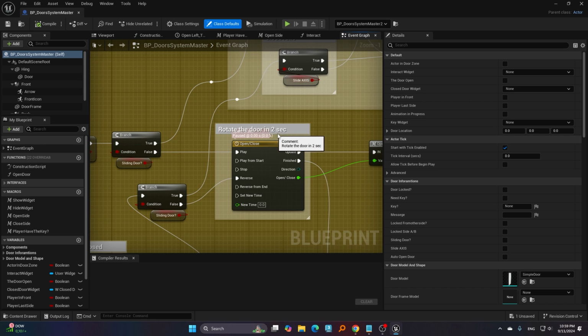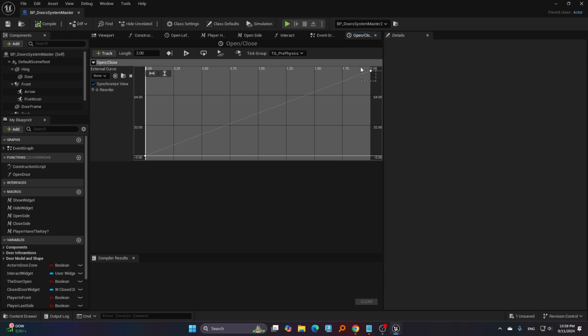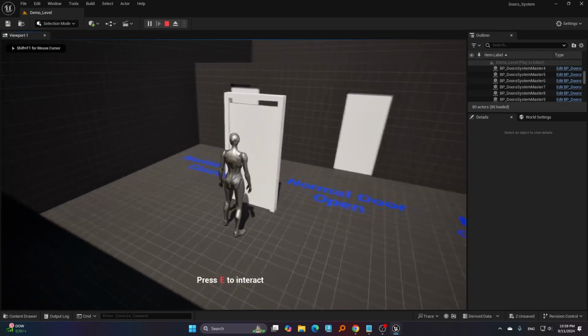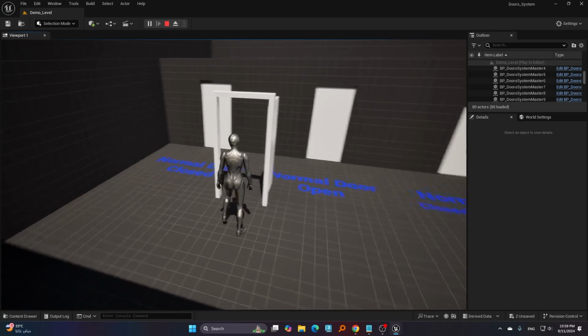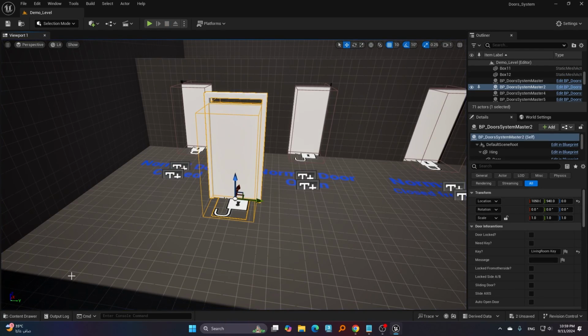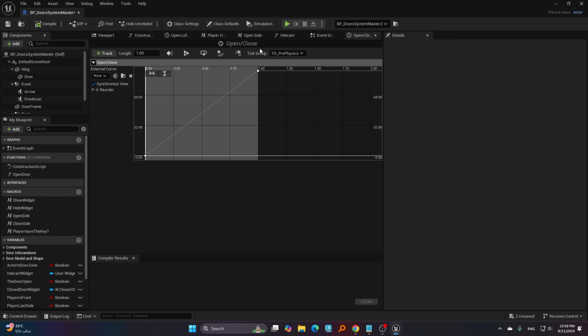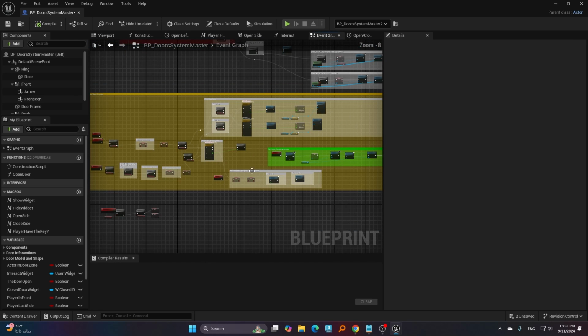If you need it to be faster, all you have to do is go to this timeline, double click, and from here you can just change this from 2 to 1 second. And of course, don't forget to change the length to the same time. And let's try now how it will be. Now the door is much faster than before. Okay. Now, this system is very easy, so you can make many changes to it.